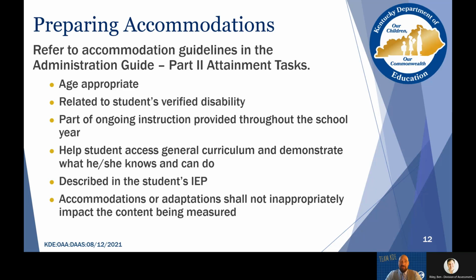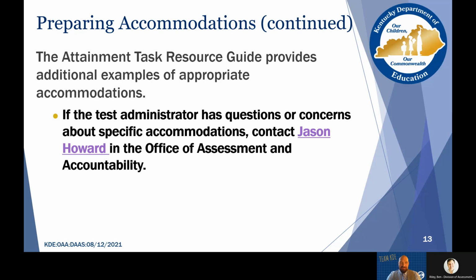It is important to provide the appropriate accommodations. The AT Administration Guide provides a list of acceptable accommodations taken from the accommodation guidelines for students with IEPs that are taking the general assessment. Refer to the Inclusion of Special Populations document located on KDE's website for additional information on allowable accommodations. If the test administrator has questions or concerns about specific accommodations, contact Jason Howard in the Division of Assessment and Accountability Support.